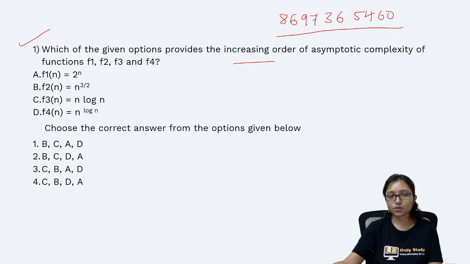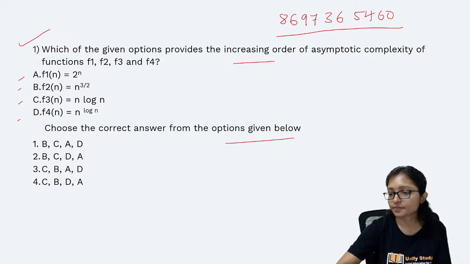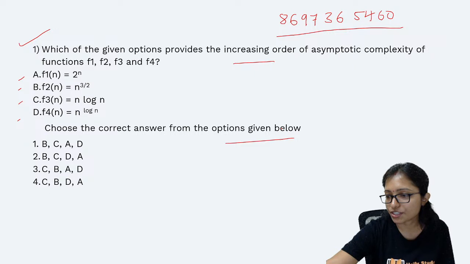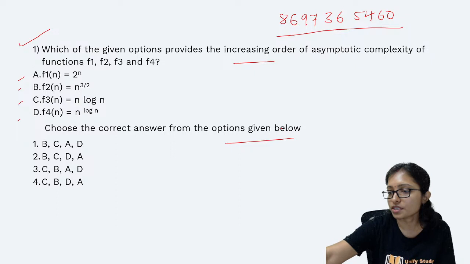So here, what will be the answer for this one? Asymptotic notation, these are the notations given. Choose the correct order. What is the correct order here? Which one is the correct order? Tell me the answer. Answer is not coming. I cannot see any answer. Anyone is not answering. What happened?